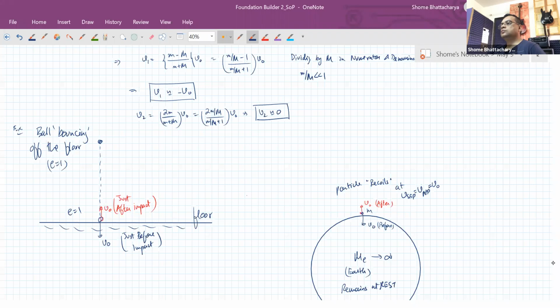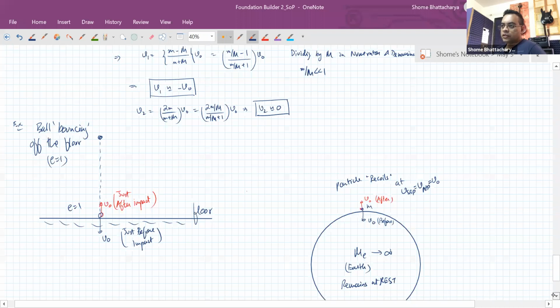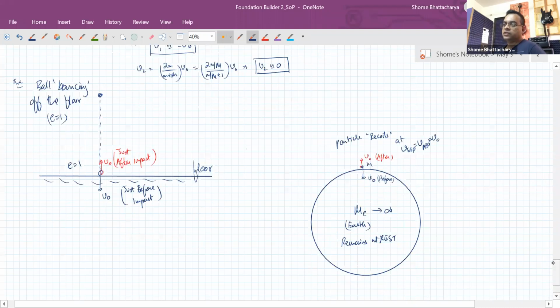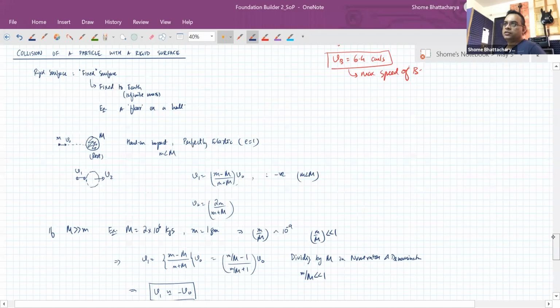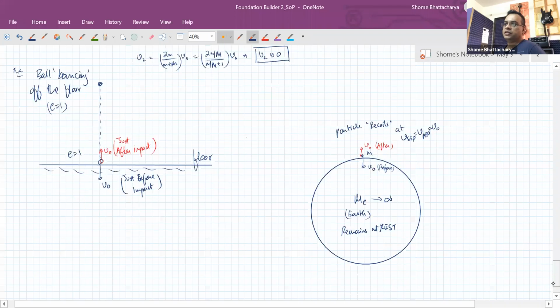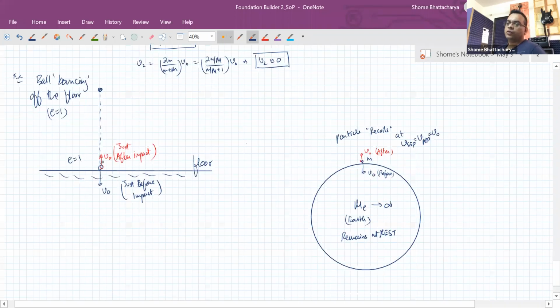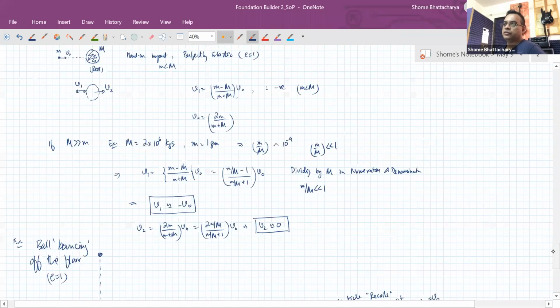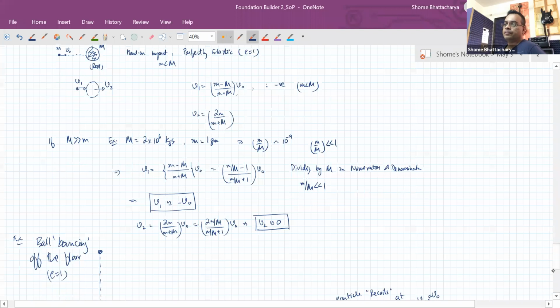Sir, this is which type of collision? So this is a collision between a rigid surface and a body. Okay. We are developing the theory for that. So for example, if an object is colliding with the Earth's surface, so it's basically colliding with the floor and it bounces off the floor like this in a perfect elastic collision, what will happen? It will tend to have the same velocity magnitude after impact as it had before impact. And what is the reason for that? The reason for that I've explained in the explanation above. Understood the point? Yes, sir.